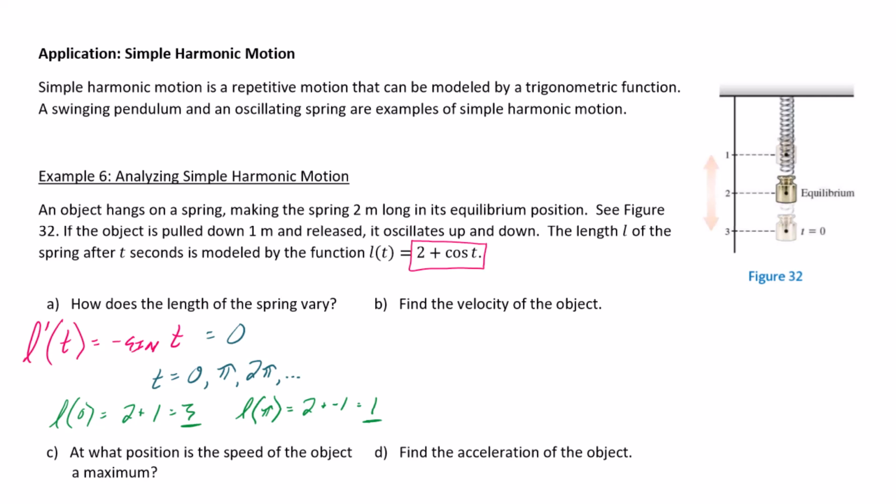Now, as far as what the velocity of that object is, the velocity actually was the derivative we just found, so I kind of jumped the gun there. L prime of t should be the velocity of this object, and it would be represented by that negative sine of t. At any moment, if I wanted to know what the velocity was, it would just be plugging into that expression. As you can imagine, it'll probably be going fastest as it's going through 2, and then as it gets closer and closer to either the top or the bottom, it should be slowing down. That's just the context of what's going on here.